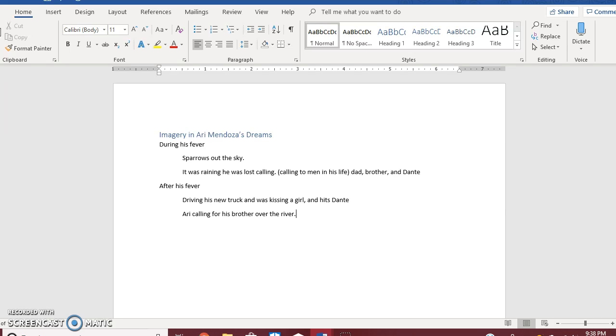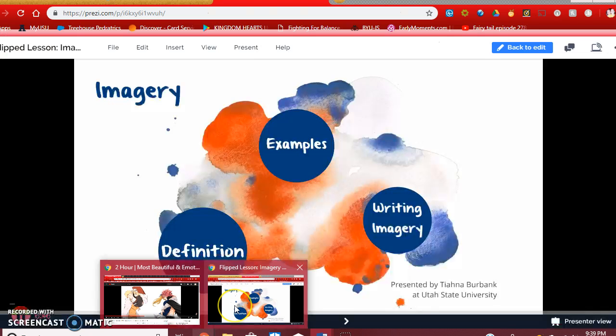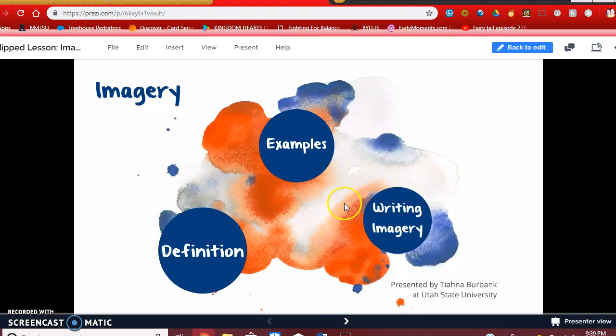When we get to class, you are going to have a close read of one of these dreams. You can also pick another dream that's in there. I'm not going to limit you to these 4. I just wanted to give you some ideas. And then we'll discuss those in class and talk about those cool imagery dreams that are in there.